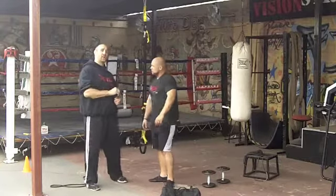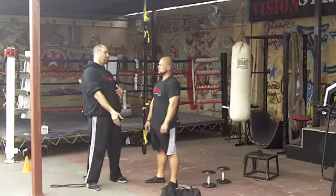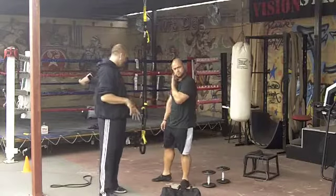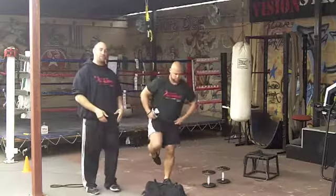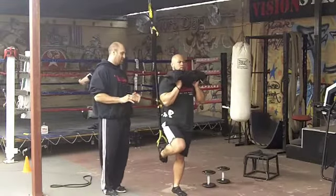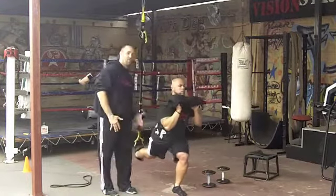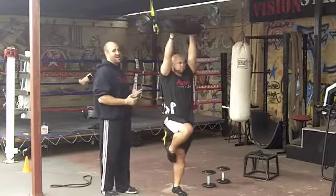Whenever we change to a different progression, what are we going to do to speed? We're going to slow it down. What are we going to do to our load? We're going to make it a little lighter until we get the groove of it again. So again, we have more options as the coach to deal with our client. So let's go get suspended, my friend. Now we're going to a more stable position with the bag. He's going to get back up in the clean position. Now he's going to go slow. Squat, drive. He's going to get the motion first. He's actively pulling his hip forward. Awesome work. And then as he gets more comfortable, he's going to go what? Faster.